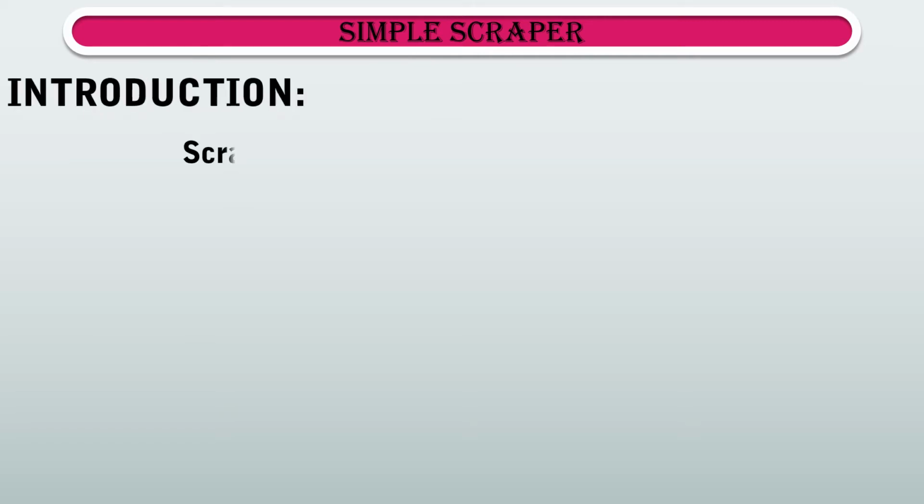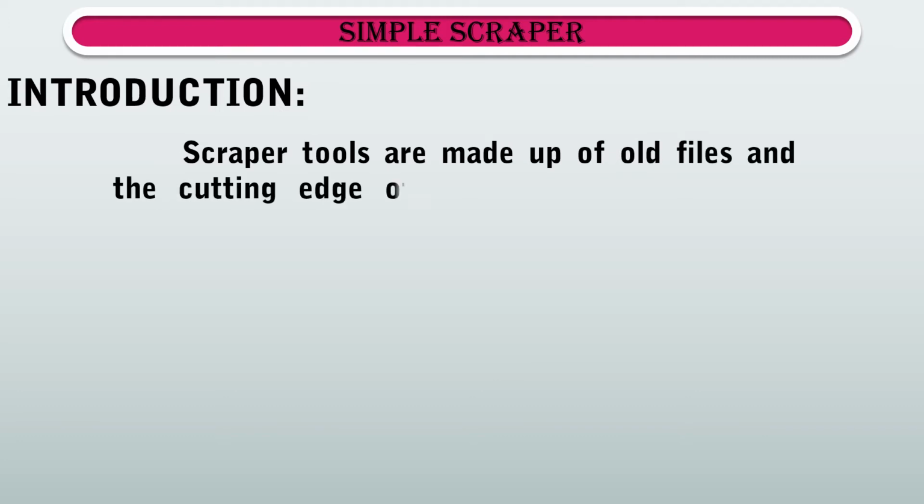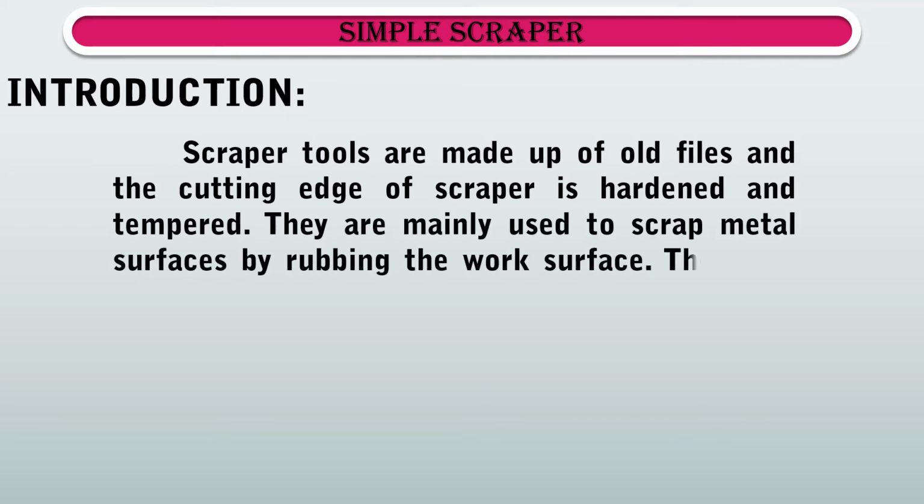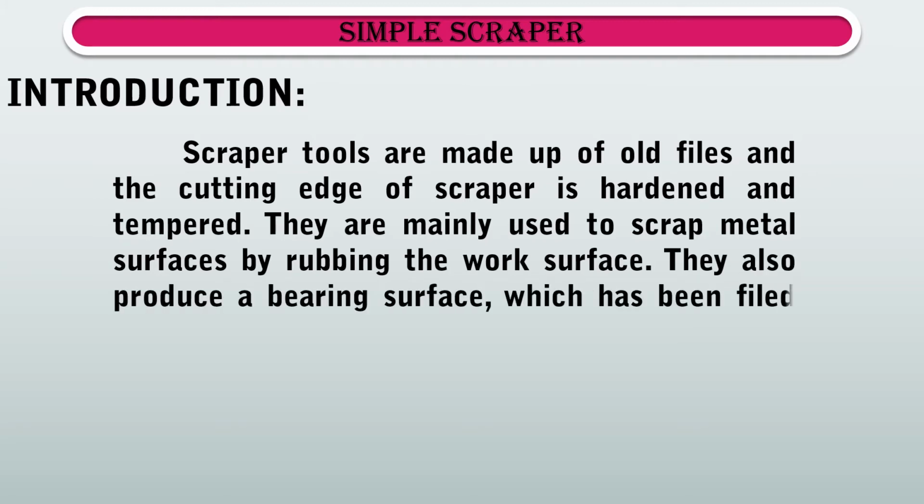First, we are going to see the introduction of scraper. Scraper tools are made up of old files, and the cutting edge of scraper is hardened and tempered. They are mainly used to scrape metal surfaces by rubbing the work surface. They also produce a bearing surface which has been filed or machined earlier.